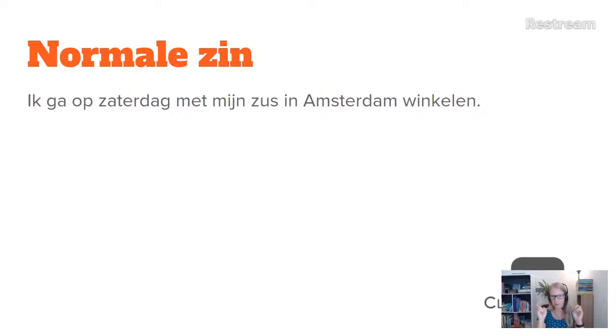One is the helping verb, which helps to make the future tense. Gaan. It is in the form for ik. Ik ga. I'm going to. And winkelen is the second verb, which is all the way at the end. I'm going to shop. In the full form. Now we have three rest items. Op zaterdag, met mijn zus en in Amsterdam. So we have a time, we have a mode or company in this case, and we have a place. So the time at the beginning of the rest, the place at the end of the rest.